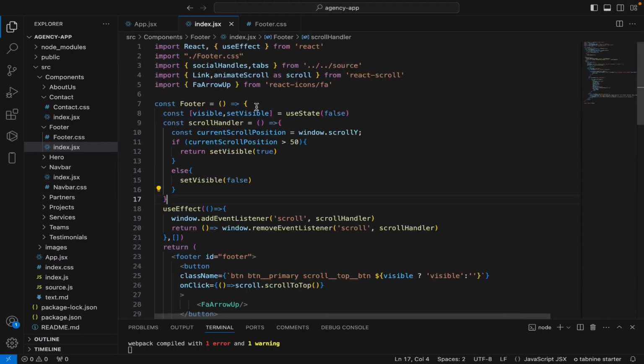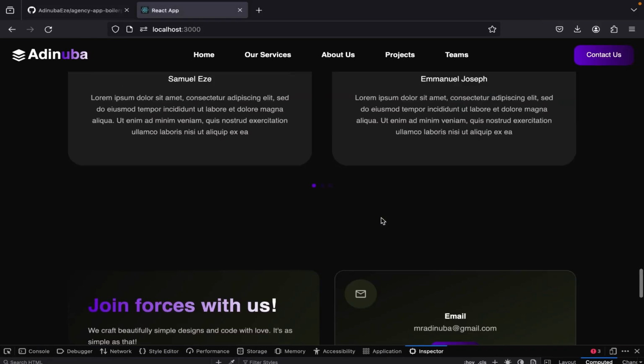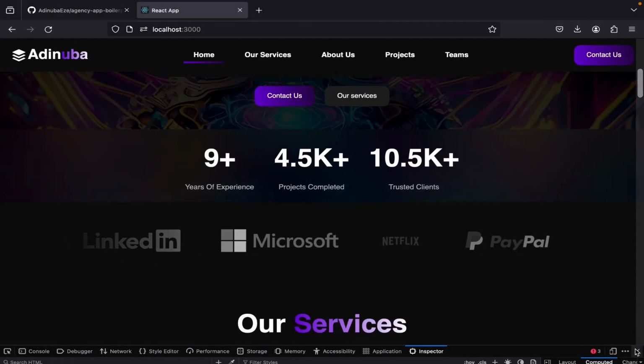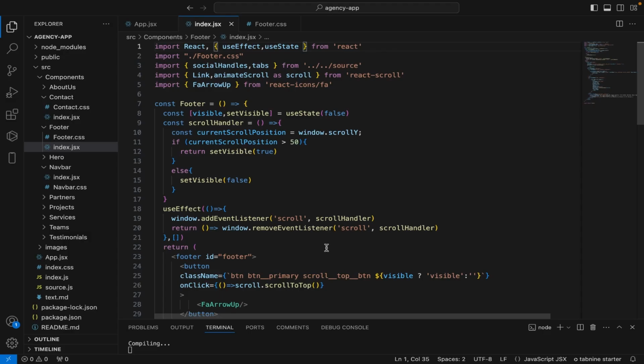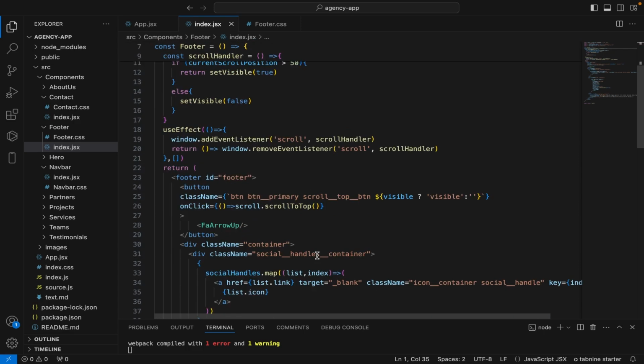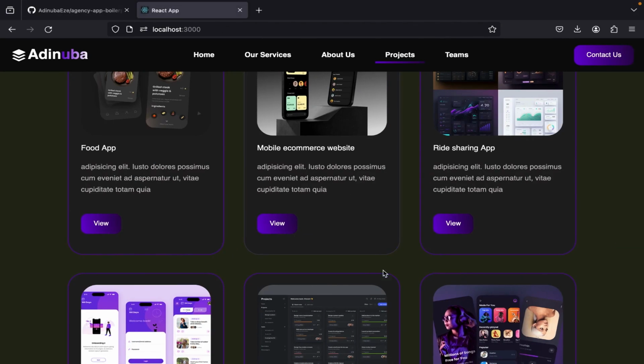All right. So what is this? Okay, use state is not defined. Okay, sorry, this thing is not supposed to be here. So let's delete it.